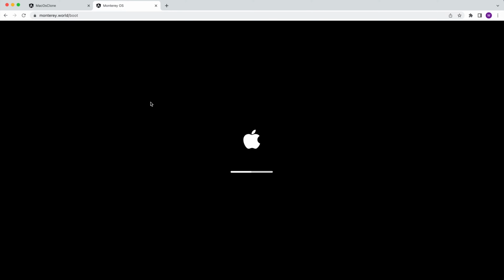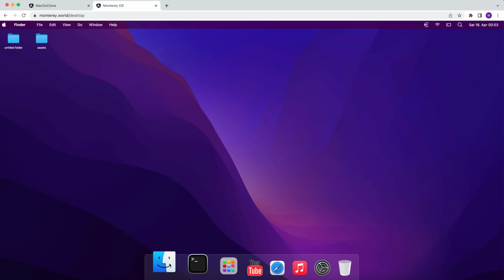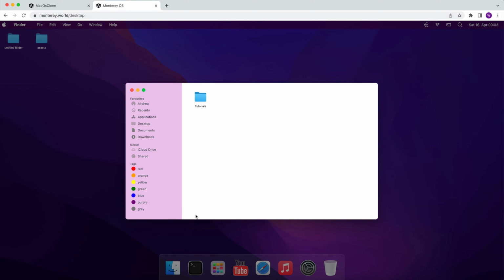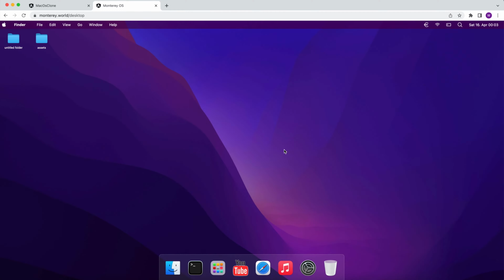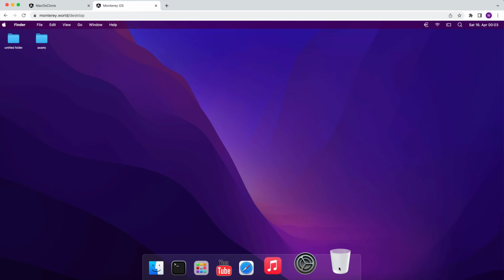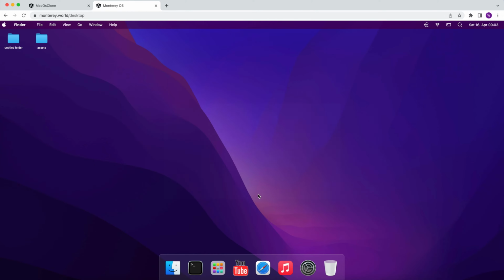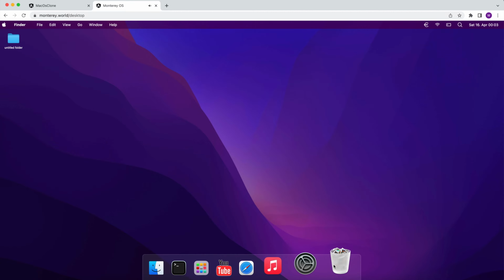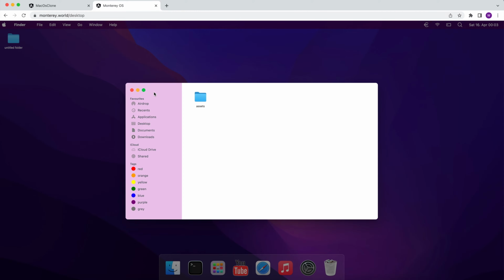Hi, in this video we are going to create a Finder component. We'll design the left sidebar and the Finder content with a list of folders. We'll create a trash component as well. Even though it's pretty similar to the Finder, by doing this we keep it open for development.